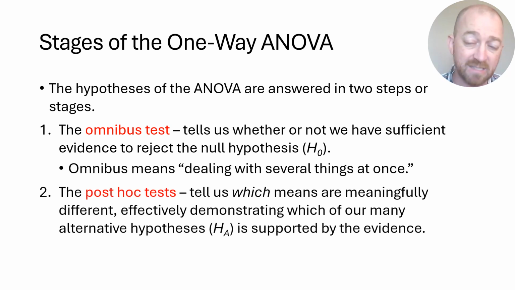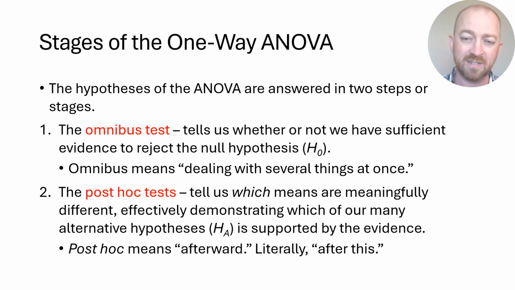Then, once that is completed, if you can reject the null hypothesis, you move on to stage 2, which is called the post hoc tests. The post hoc tests tell us which of those alternative hypotheses is true. In other words, is it that group 1 is different from group 2, but group 2 is not different from group 3? Is it that group 1 is different from group 3, but neither is different from group 2? Or are they all different from each other? And on and on. It's all of those possible alternatives that the post hoc test checks out. So we have to run a series of tests there. We'll cover that once we get to it in due course.